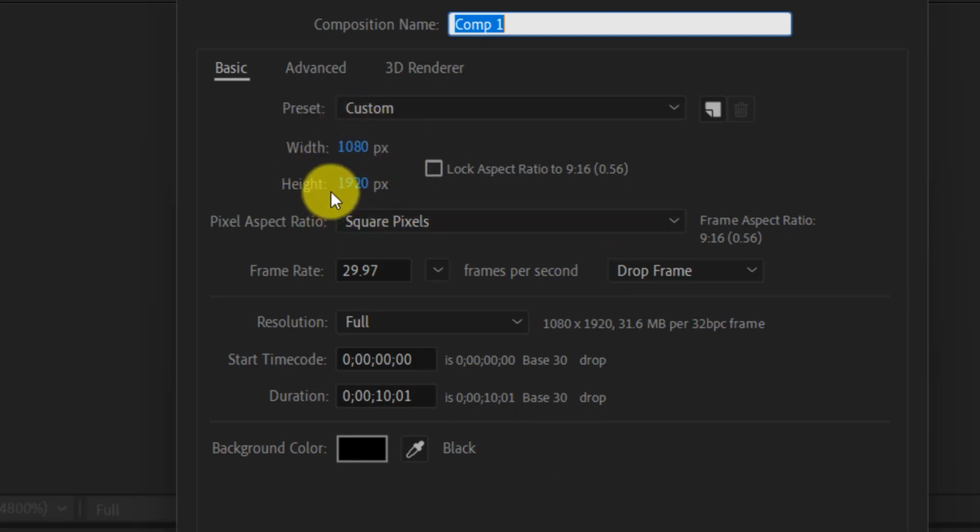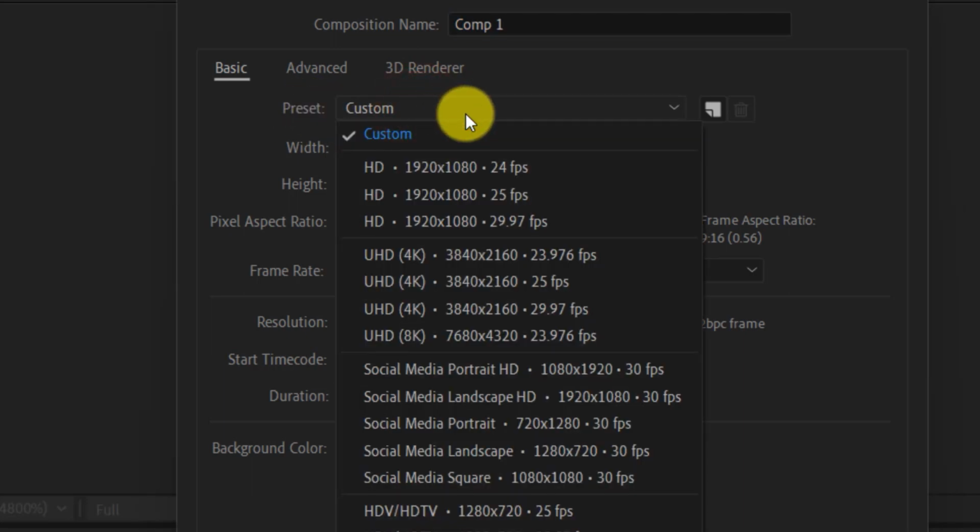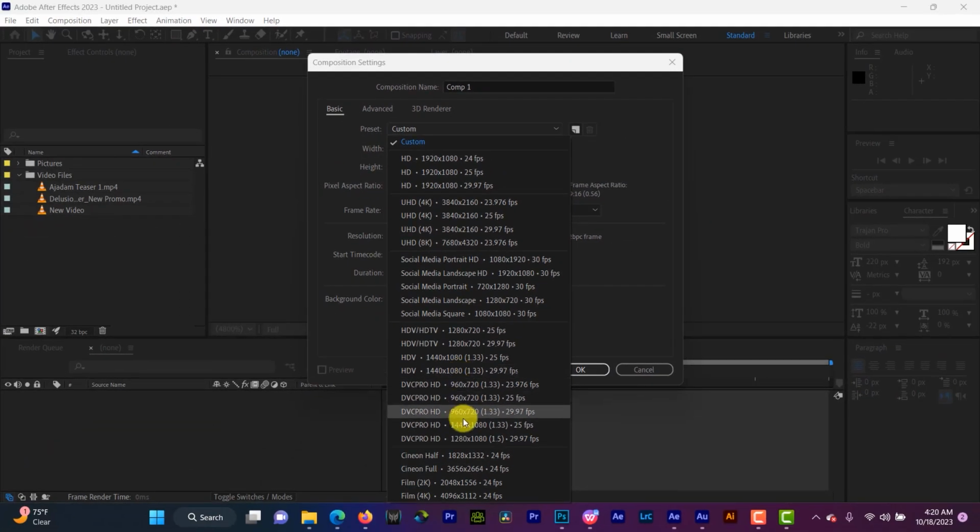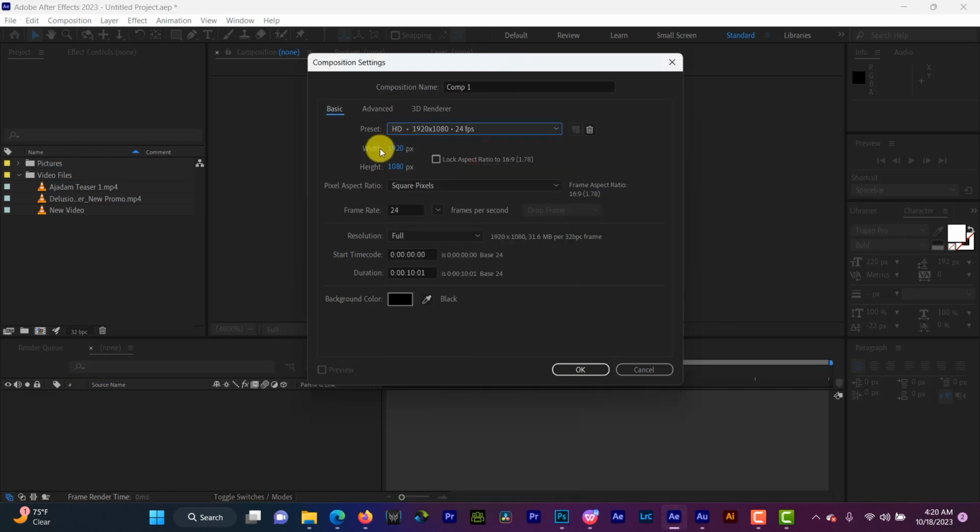And the first thing you do here is to set your height and width of your composition. So right now it is set to 1080 by 1920, which is a standard full HD dimension. You can come into your presets here. We have a lot of presets you can choose from. We have 4K film, 4K, we have 2K Canon full, and so on. Our HD TV, DVC Pro HD, the UHD 4K here, and a whole lot of presets you can select from here. You can just select like this, and we still have the same dimension because full HD is full HD.